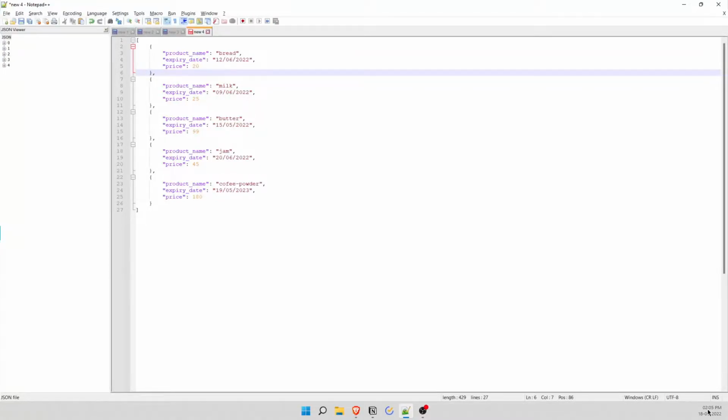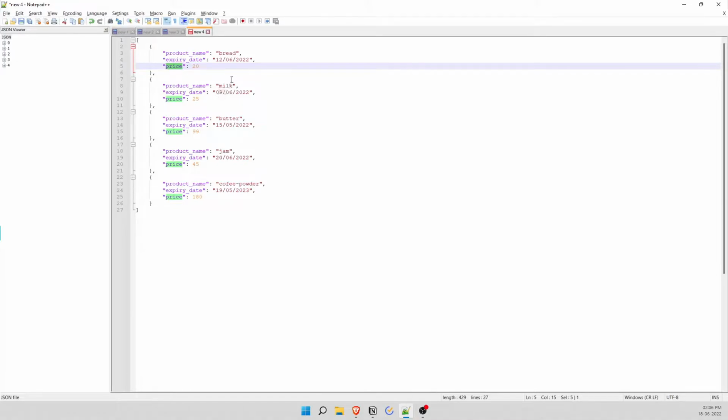If you see here, today is June 18th. So any date which is above June 18, we need to pick those products. We need to find the price of those products, right? So if you see here, this has expired, this has expired, this has expired, this is not expired, and this is 2023, right? So basically I need these two prices to be added, so it should be 225. So how can we approach this?